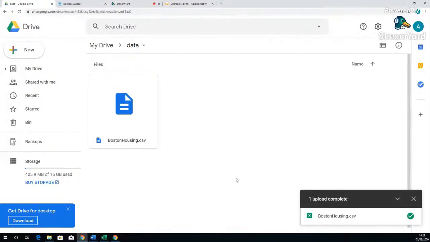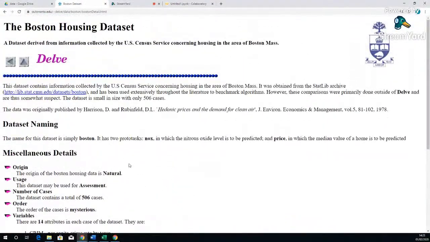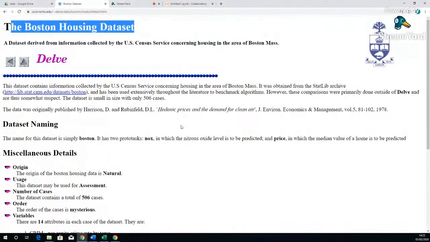The Boston housing data set is a popular data set that has been widely used in statistics and elementary machine learning. It is a very small data set having just 506 rows. There is some information on this. If you just Google the Boston housing data set, you find much about it.